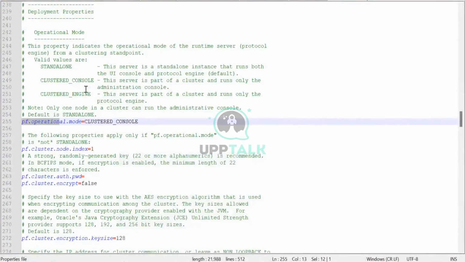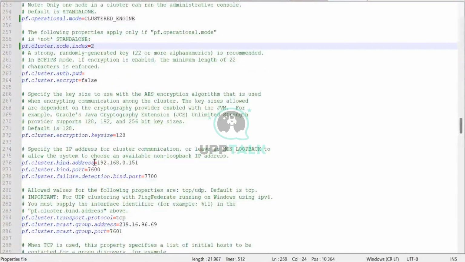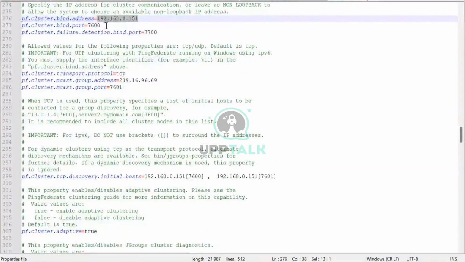You can actually remove the engine, console, and put the engine. Index is part 2 in the user cluster console and cluster engine. Yes, now change the index to number 2. Scroll down. There are some kind of IP address which will stay the same. Change the port number to 7 and 61. That's all. Other things, it's just because we have already added this. Exactly, save it. Can you close this one?